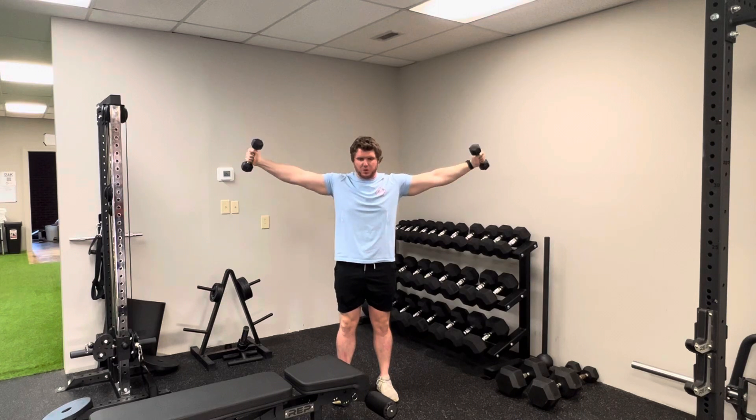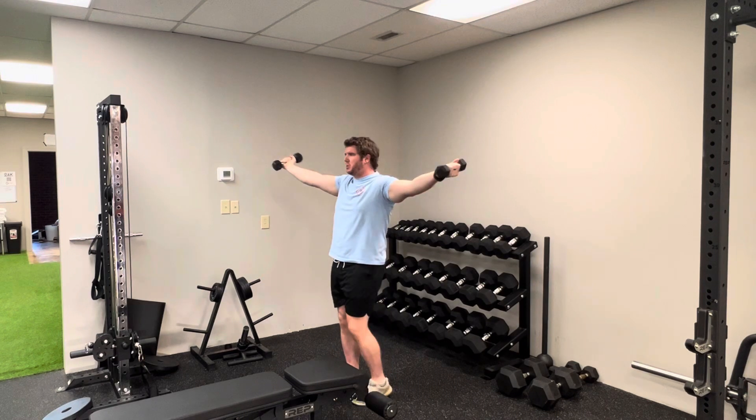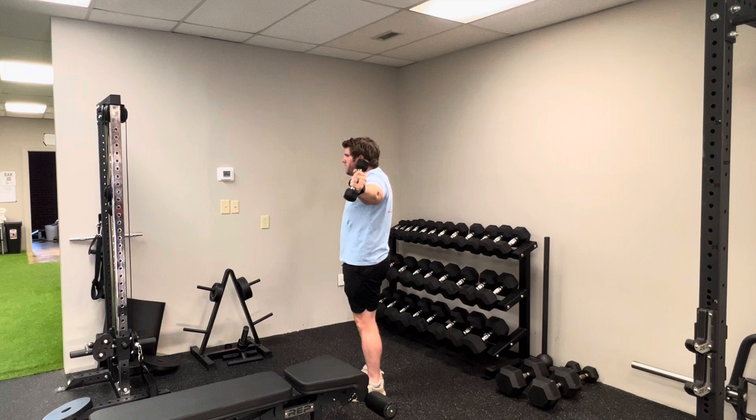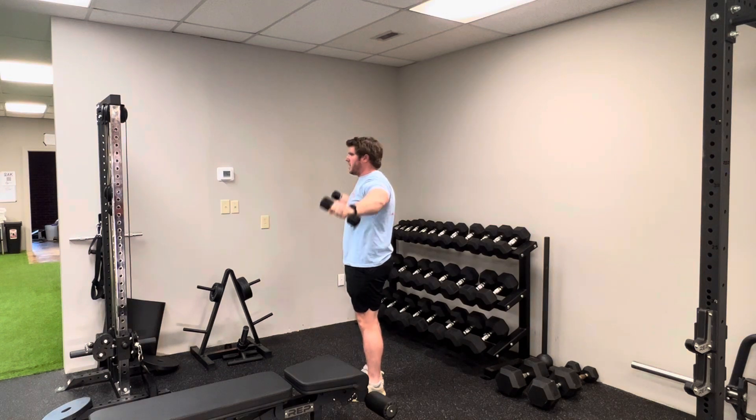The iron cross with rotation — you're going to pull your shoulder blades back the entire time, and then you're going to rotate at your hands, or really at the shoulder, enough where you're not getting into your neck and you're not flexing at your elbows. And then you can feel that entire rotation going on.